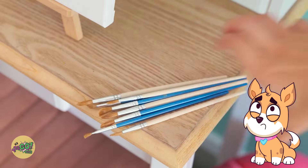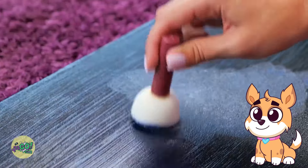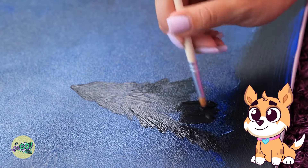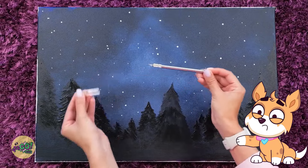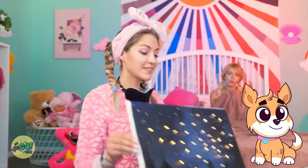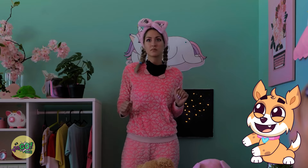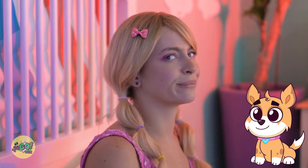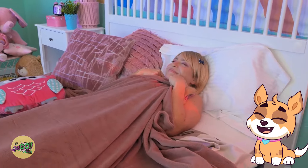I know how to stop this once and for all. Start by blacking out the entire canvas. Use a stamp brush to put a bit of white down, then use black to create trees — make a bunch of them. Then use white to make a sky full of stars. Get a blade and pierce the canvas, making a bunch of random holes, then push little lights through them. This ought to keep you safe. Wow! Now you have nothing to be afraid of. Monster free's the way to be!